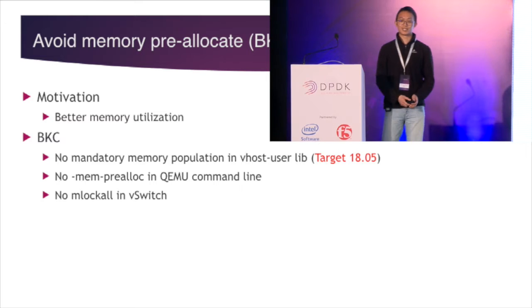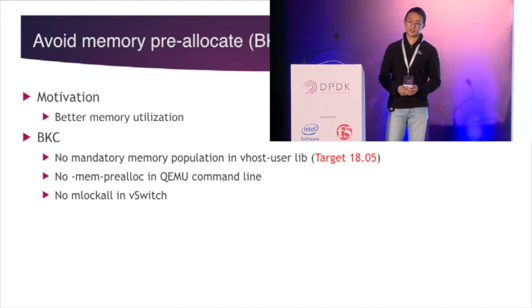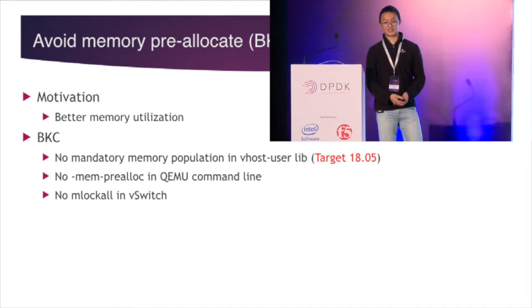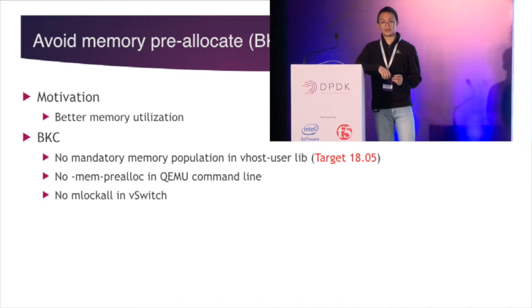Okay, memory pre-allocation. This one is actually a good feature of a virtual switch, because if you use accelerators, you use DMA, and you need to pin all the guest memory to hardware addresses. That means all the memory must be pinned at the beginning of initialization, and that may not be efficient because that memory might never be used, but you have to commit it at the beginning. For a virtual switch, this is not a mandatory option.